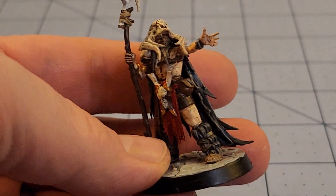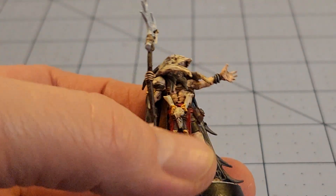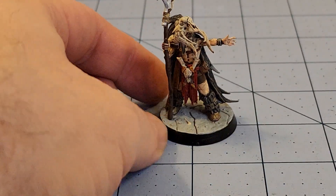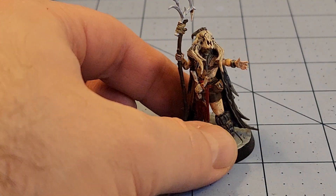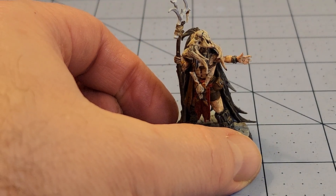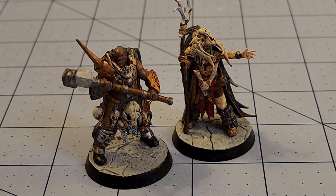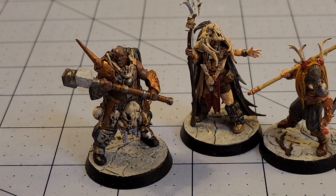I got the last of the Wormwood guys. Didn't do the best job — you can see it's all splotchy on his skin. But I don't care. Maybe I'll go back and fix it up, maybe I won't. Maybe I just got tired of seeing him and couldn't make up my mind what I wanted to do with him. But that does complete the warband, as I try to figure out who's missing here.